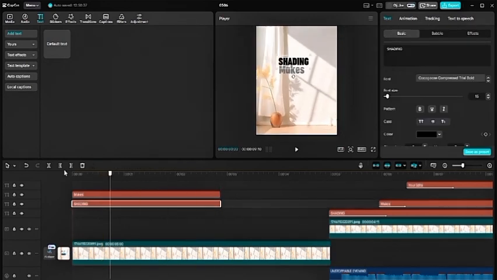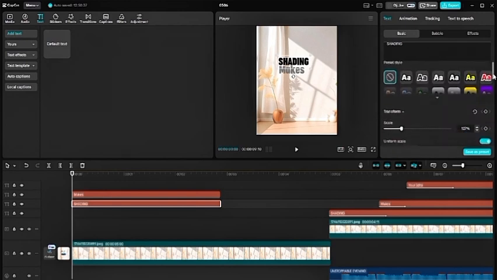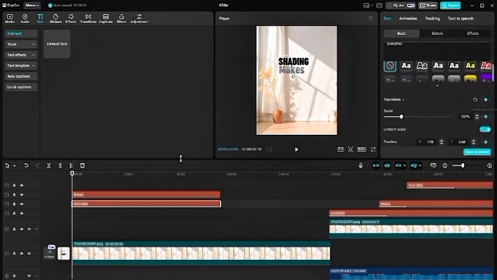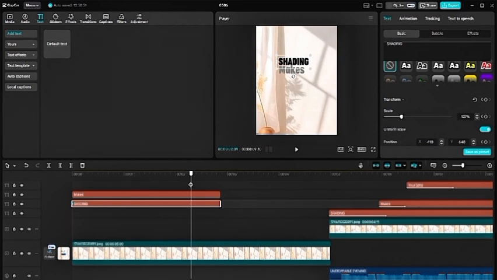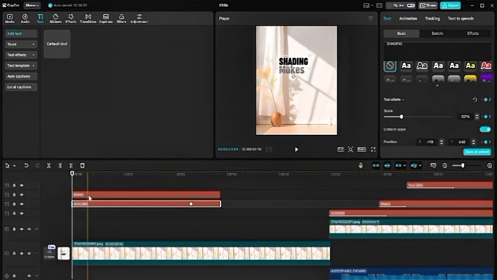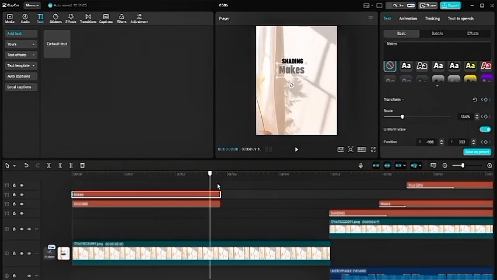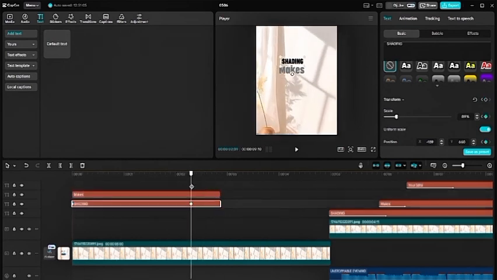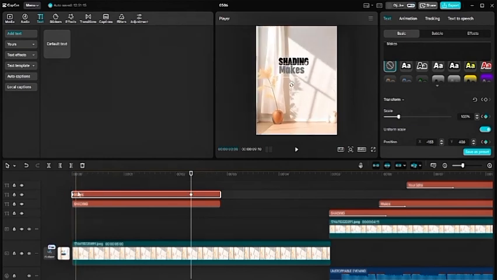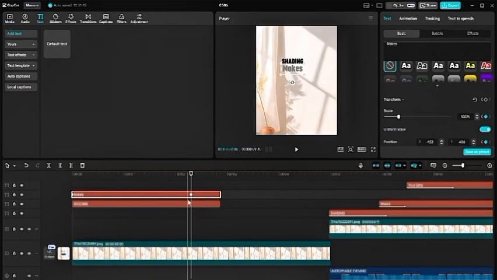So shading, I'm going to put a keyframe. Just come to the down here, hit transform, click on the keyframe, shift it up here, and then move it back so it has that beautiful small effect. And I'm going to do the same thing on the second letter, mix, put the keyframe there, drag it to this side, and then reduce it. So this kind of gives it a very beautiful effect when it's going off.